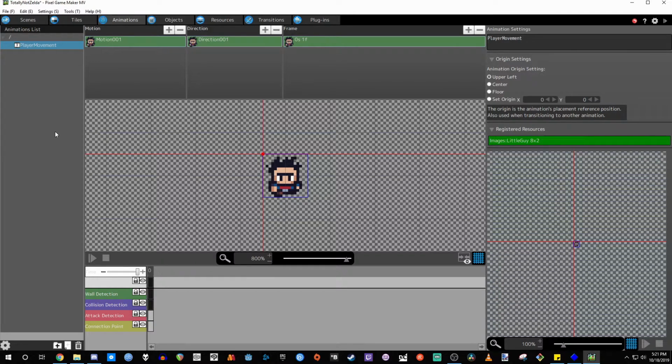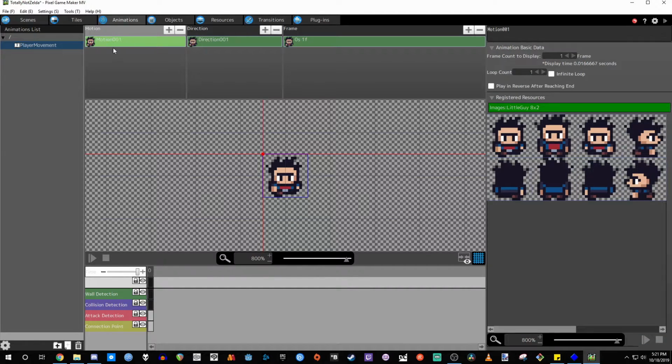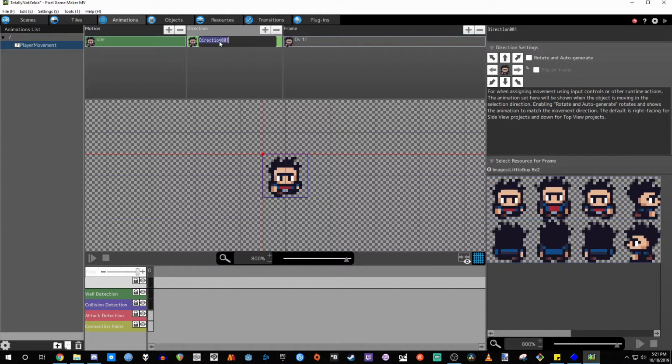And now you have the animation editor, which is really nice. So you'll see 3 tabs here. Motion is what the motion is going to be called. So in this case, this first one's just going to be idle. Idle just means he's standing still. Then you have what direction that is facing. So this first direction, we're just going to say is down. And then over here, you pick which direction it's facing. So this one faces down. And that's important because this controls, let's say I hit the left arrow key for movement, it'll automatically change which direction he's moving, and then it'll look at this as reference for which direction it should be using. So right now, if I pressed down for the character, it would register to this.